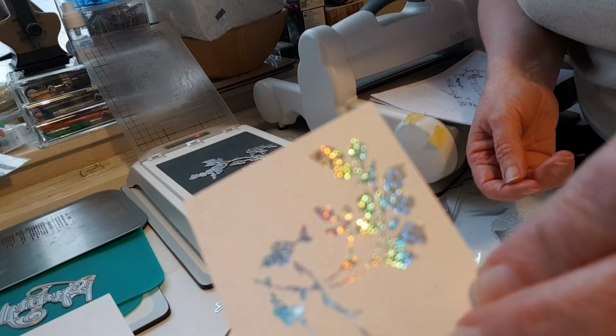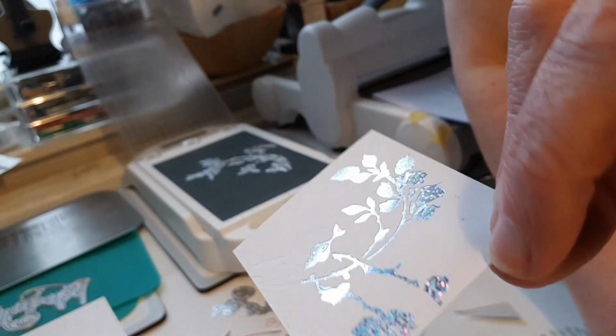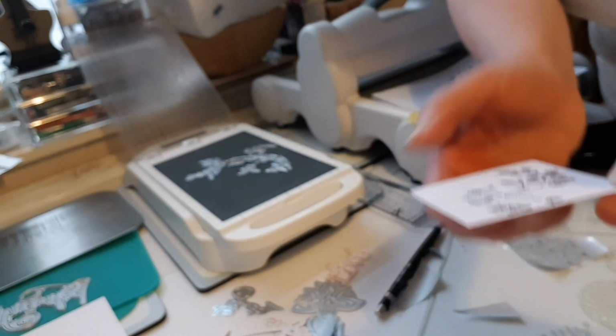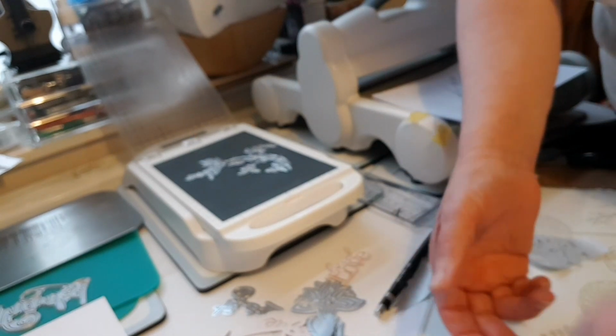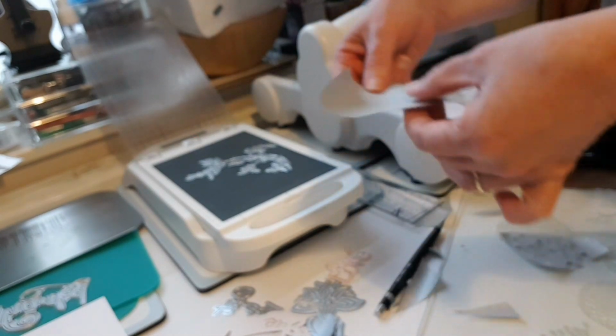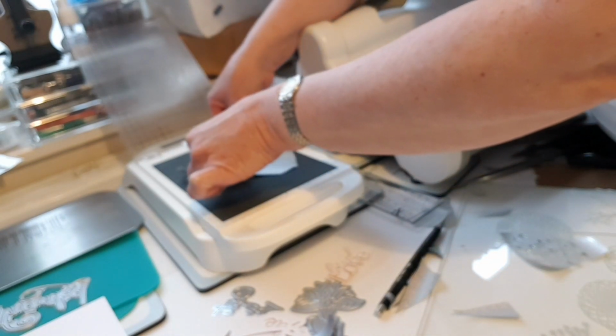That's fine. Get the camera to focus on it. There we are. That's foiled really nicely. So I can go ahead now and start foiling my wreath. So, try and remember which way around the foil was going to go. Like that there.